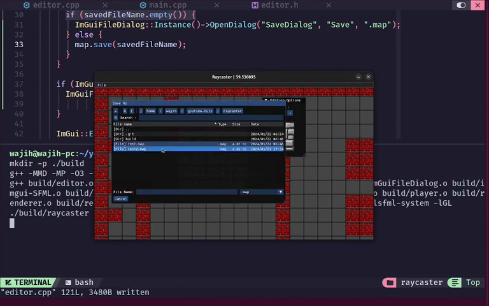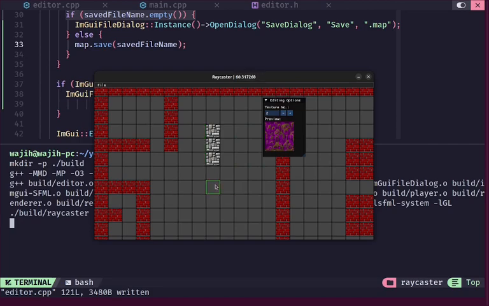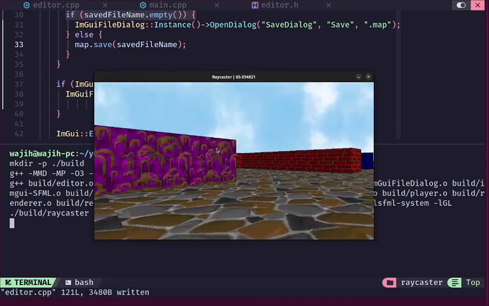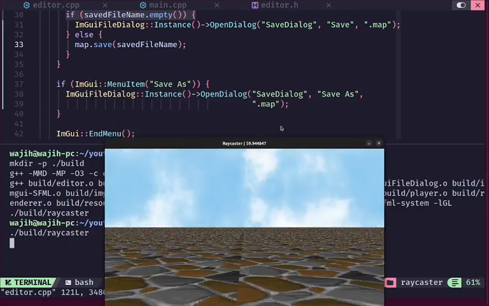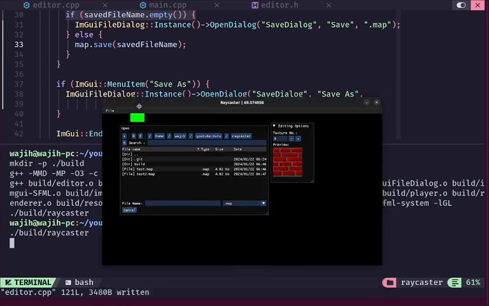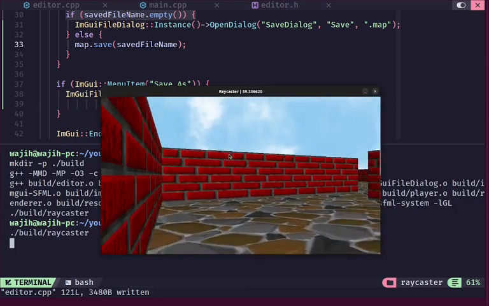However, I can save it as test2.map here. So I'm going to save it as test2.map, and then I'm going to go ahead and change this, basically completely erase this thing that we created and replace it with a single vertical column of these. And I'm gonna go ahead and save that again. So if I save that, and I'm gonna close this, run make, we have got nothing here. We can go under file, open, and test.map, and you can see that we get these blocks here, whatever we had, and we can go under file and open test2.map, and now we get this here as well.